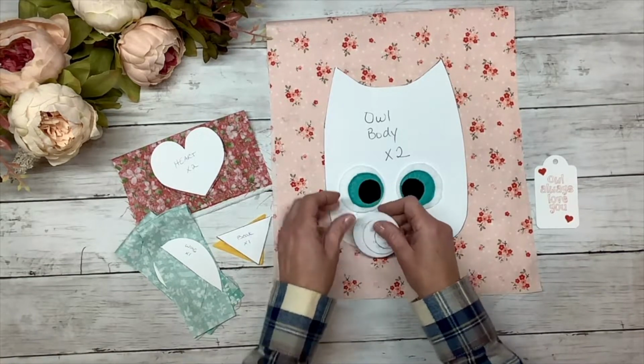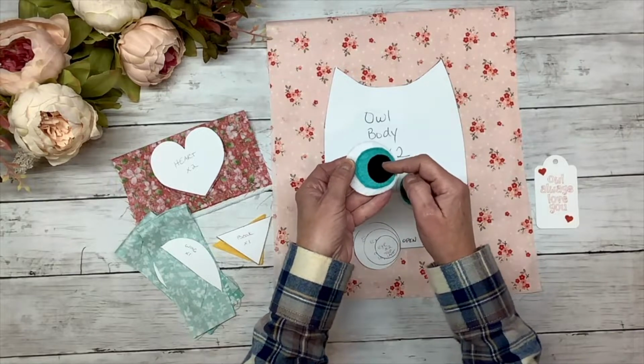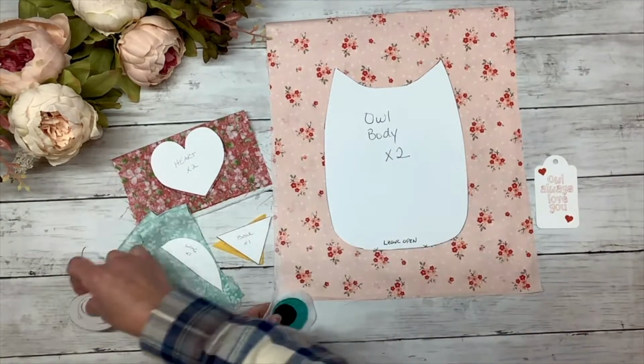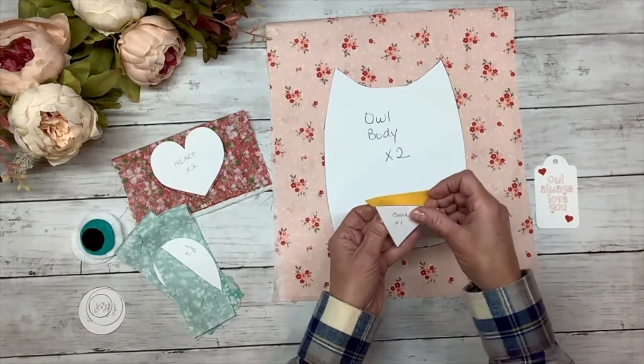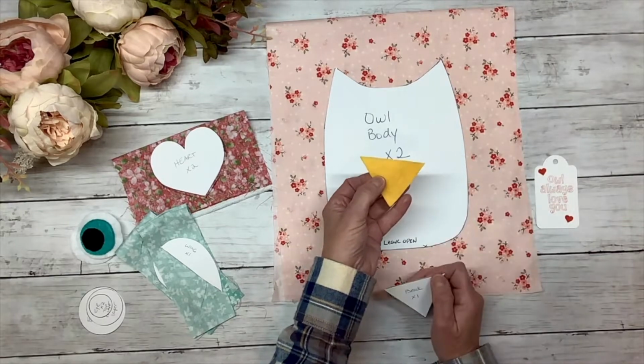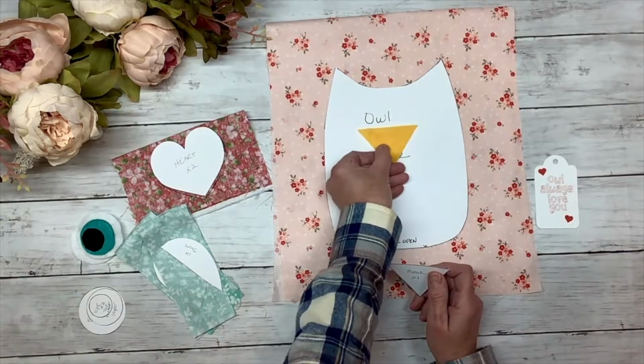And then I just sewed the middle layer on, and then I sewed the top layer on. Okay, those are my eyes. All right, moving on. This is my beak. You're just going to cut one out in felt. Again, you could do fabric if you wish, but I'm using felt, and that's going to get sewn on to the front as well.